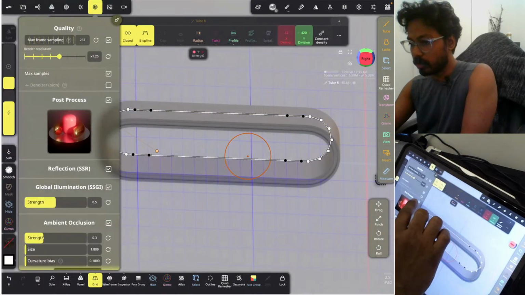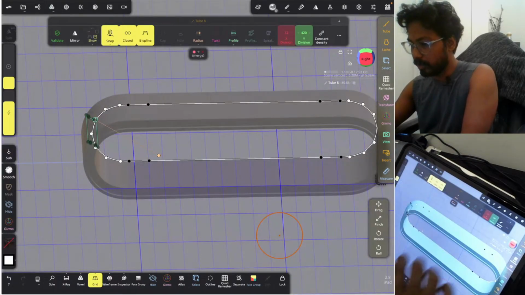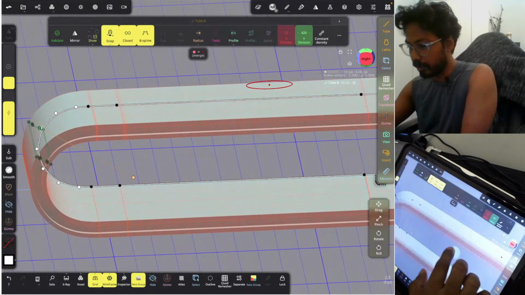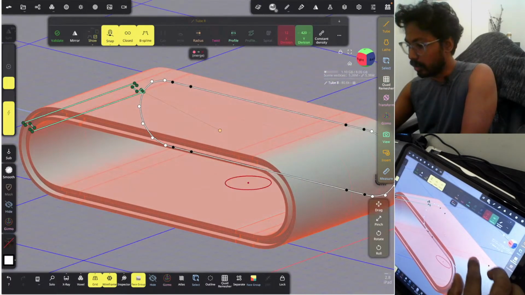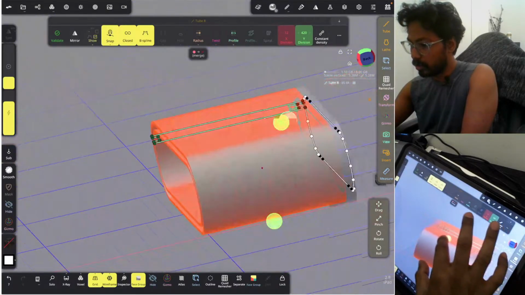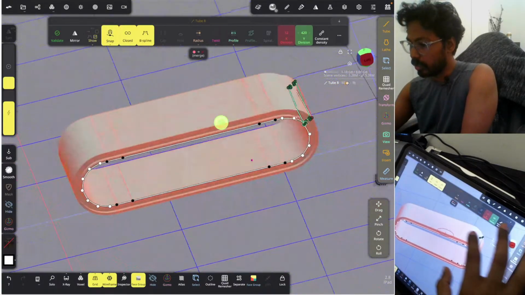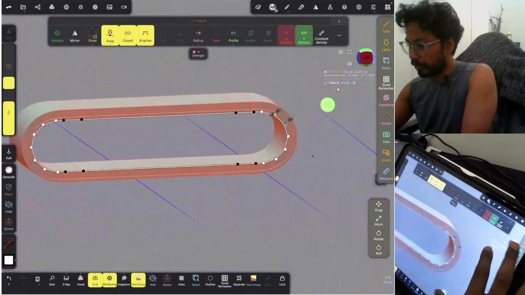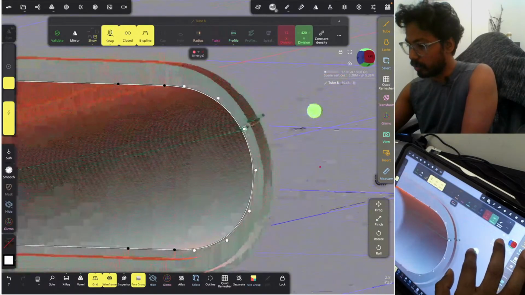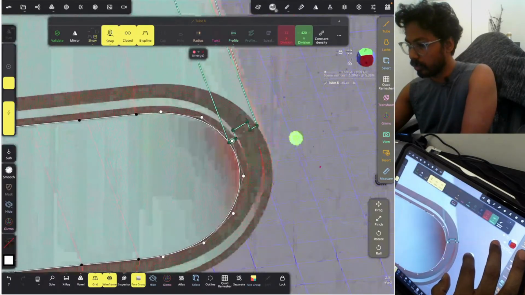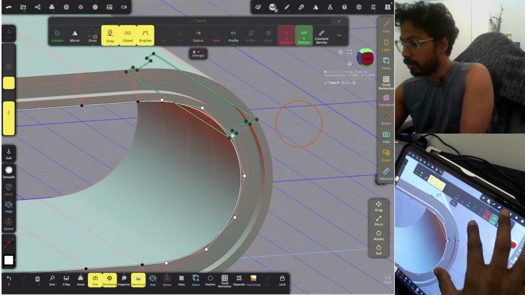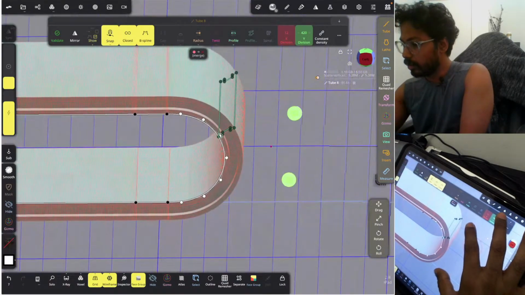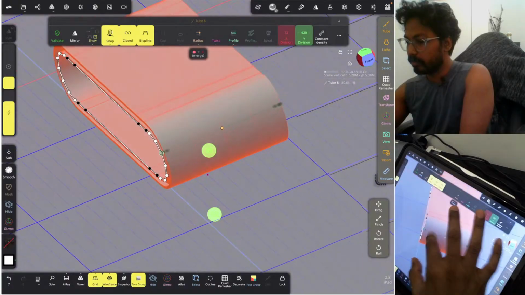Let me switch off this post processing and switch on the face groups, and also wireframe. Yeah, this is how the tube tool was designed initially. This is the base for the whole body, and this is the starting point of the design by itself.